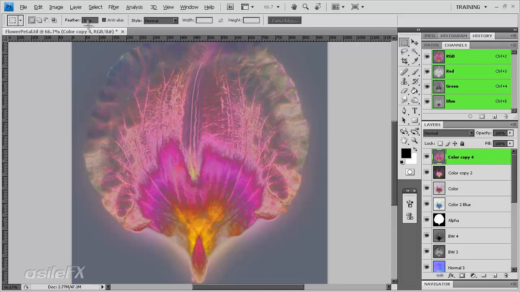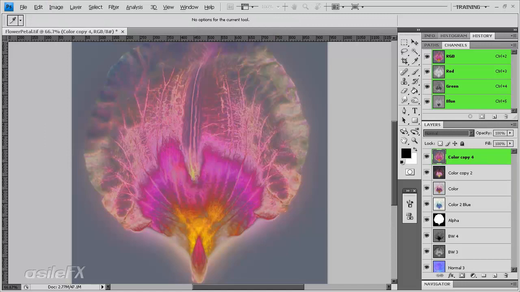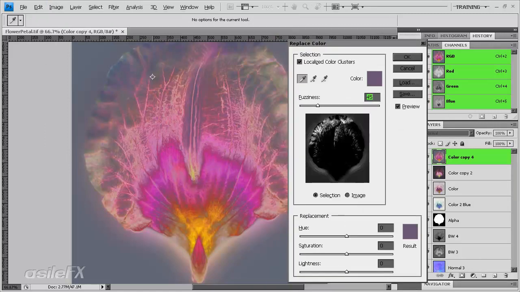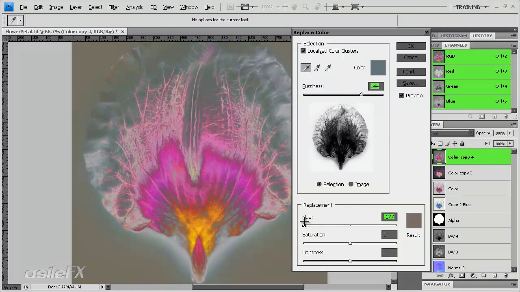But now I'm going to go to Image Adjustments and Replace Color, which will allow me to use the eyedropper tool to select which area of color I'd like to replace, which is really more of the blues. You could also go into a selective color and just modify the blues. I do like to use Replace Color because it's a very direct selection, which can be helpful, although sometimes it can cause some strange results depending on the colors you're working with and the overall contrast. So not always the best way to do this, but it is definitely a pretty good option.